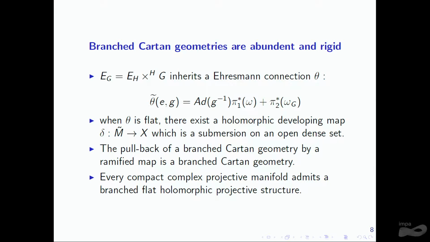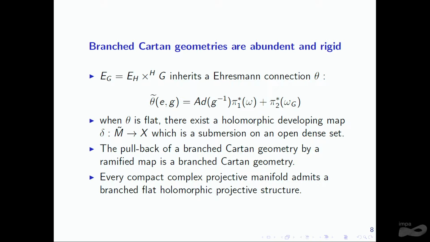And the important remark here is that everything works as in Ehresmann's theorem, even if you drop the condition that omega is an isomorphism. The only thing is that this flat connection, in the flat case, will not be transverse to the fiber type X, meaning that the developing map will not be a local diffeomorphism. For example, in the branched case, your developing map will be a local diffeomorphism on the complement of the ramification divisor. So it will be a dominant map from the universal cover into the model, which in general is not a local diffeomorphism. But still you have developing maps. And those which are flat on a simply connected manifold come through a ramified map to the model.